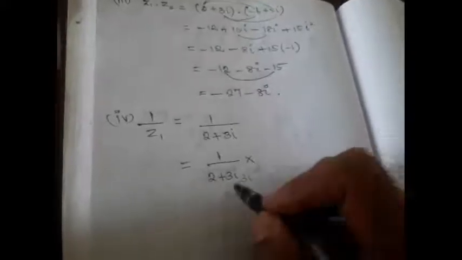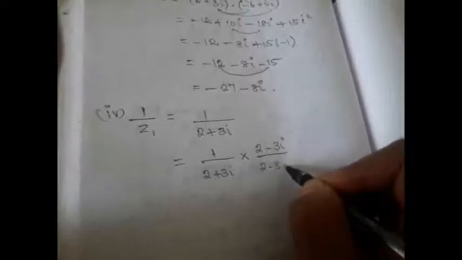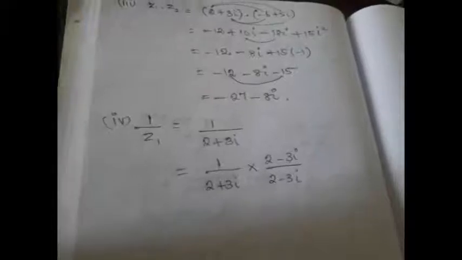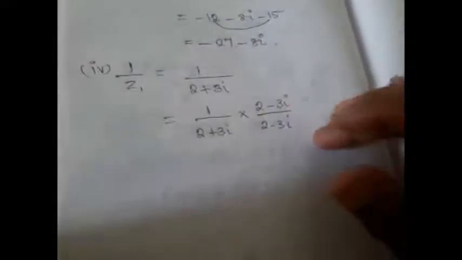So what am I going to do now? I am going to multiply and divide by its conjugate. Which is its conjugate? 2 minus 3i. So I am going to divide and multiply by 2 minus 3i. When we multiply and divide by the same number, the value is not going to change, right? So we can do this operation here. Suppose your real part is negative, it should stay negative when you are multiplying. Only the imaginary part you should change. That is called its conjugate. This is called the conjugate of 2 plus 3i.